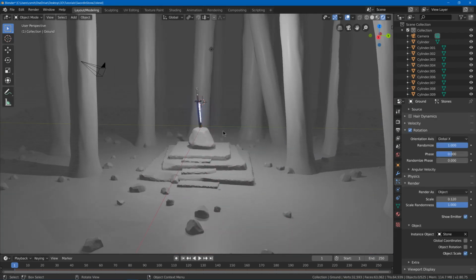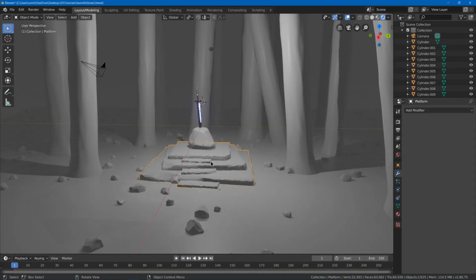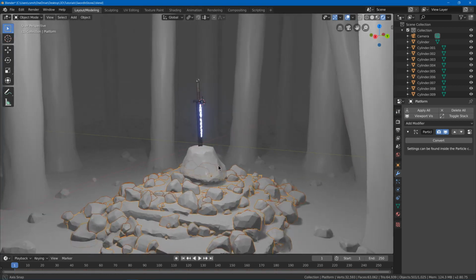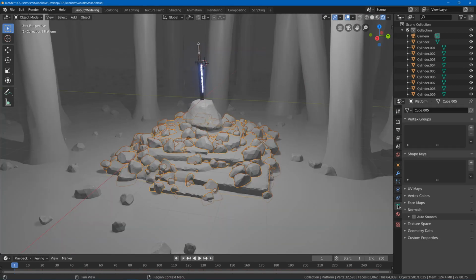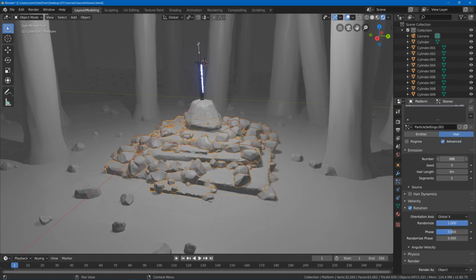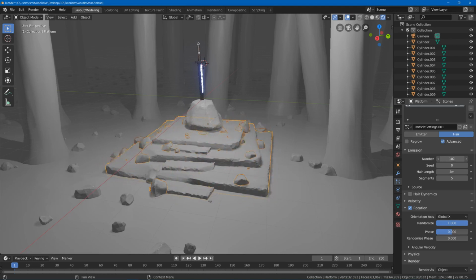Now what might be cool is if we were to select our platform surface and then shift select this, and then hit Control L, make links, and choose modifiers, which we can see the added stones to this. So we can go back to here, and we can hit this 2, which will make it its own separate data. So duplicate the data and use the duplicated version. And then we can change the number so that we don't have a bajillion. We just have some stones on it.